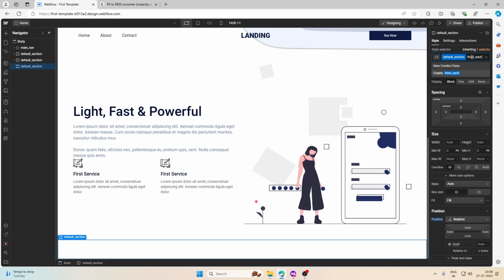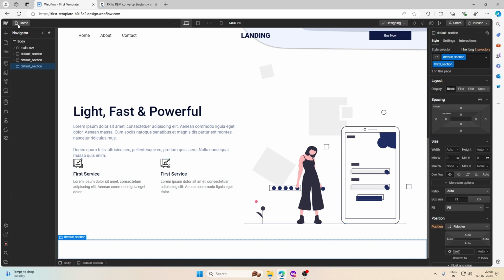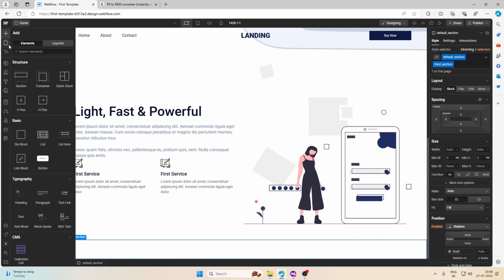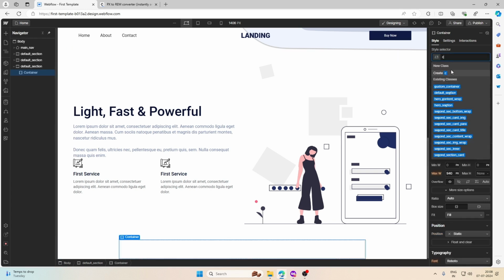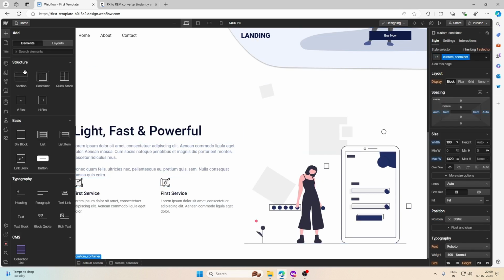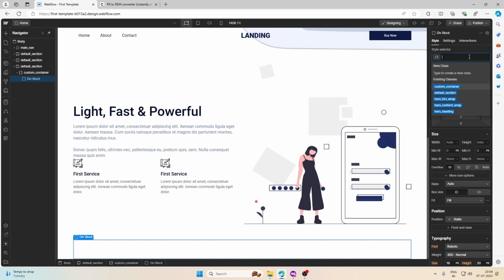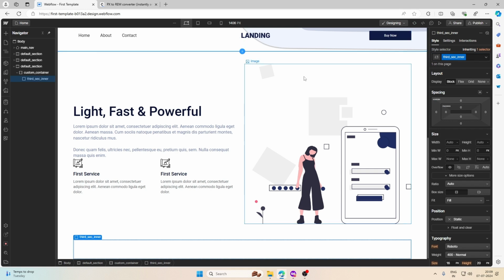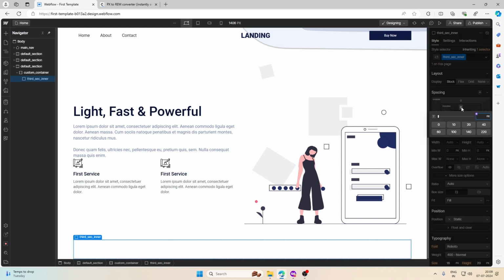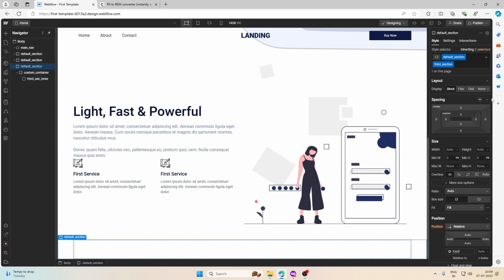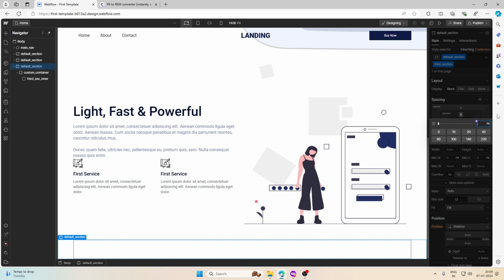Inside a section, you must have noticed that I am following the same pattern here. First I'm giving a section, and then a custom container, and then an inner div, and inside the div all the contents. This is the pattern which I'm following for each and every project which I have. So I will give a default padding to these sections. Actually, for now 3 rem. I think it is pretty much 3 rem.